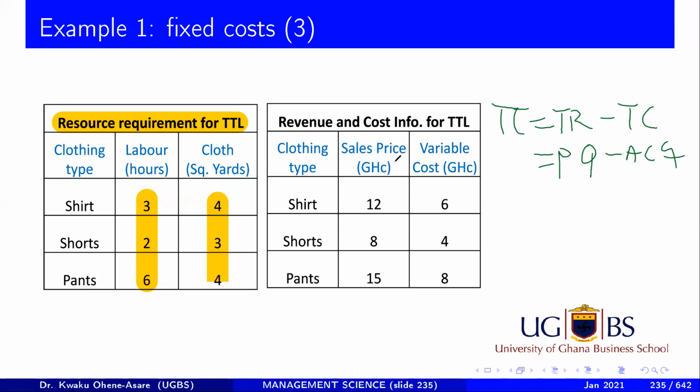So total cost is what? Price times quantity. And these are the prices that are being shown here. Sales price: shirt is 12, short is 8, pant is 15. And then the cost. I told you the variable cost. So these are the variable costs. I wrote average cost; it's supposed to be variable cost. So these variable costs, more or less, is what you are seeing here. Now remember, the variable cost is the cost that is changing with production. So it means that this one will be multiplying the production element, which we shall come back to pretty soon. So keep that in mind, and then let's go to our situation that we are talking about.